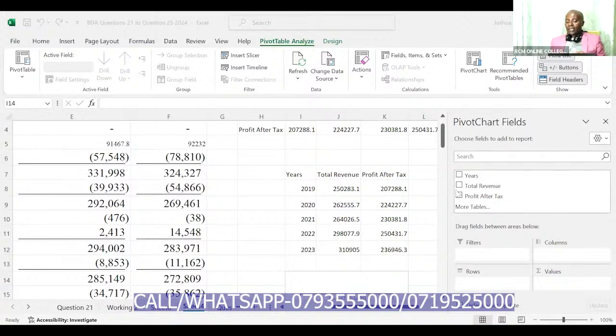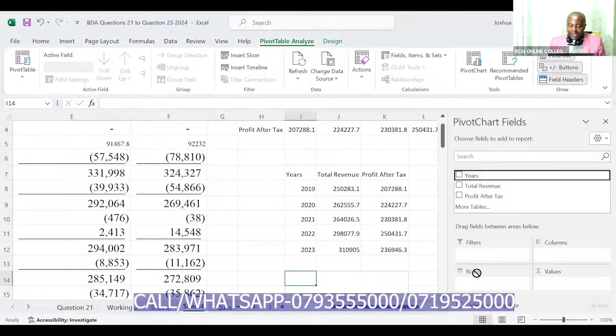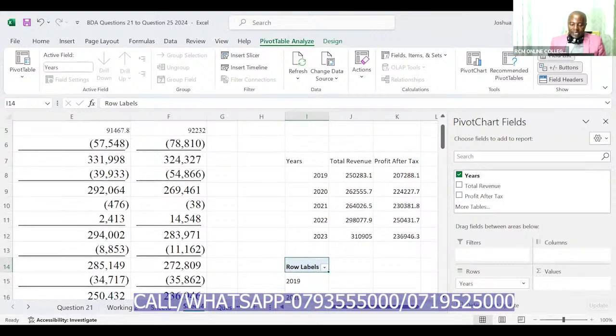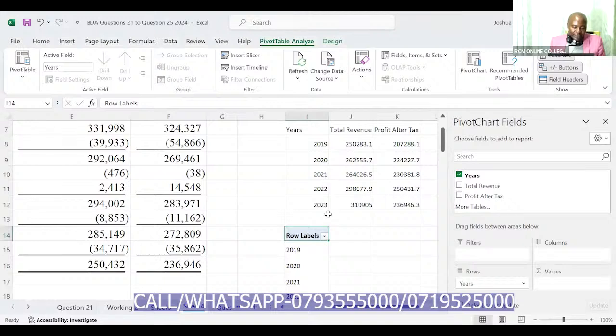Now, listen. When it's small data, you would want a pivot that exactly matches this. So if this pivot is to match this, you can see this year, 2019, 2020, there are row labels. When it's big data, I don't care, right? But when it's small data, I want my pivot table to match this exactly. So I'll take this year to the row label here. When I do the row label, you can see what is happening here. I've been able to duplicate these years just like this, downwards.